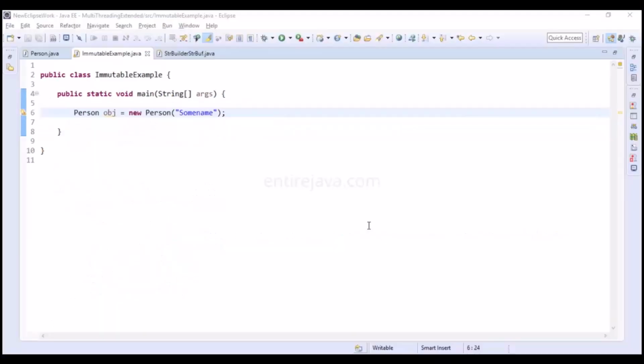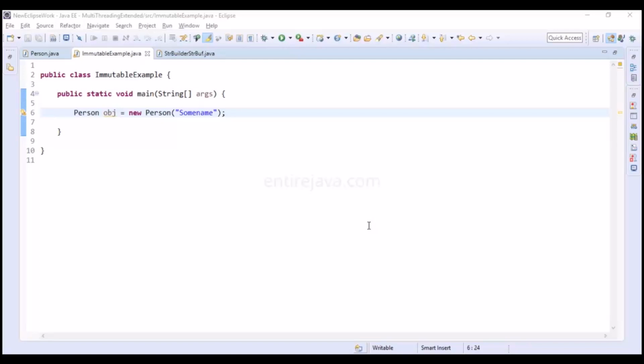In this video, we're going to talk about immutable objects and how they add value to multi-threaded programming. We already know about string. A string is immutable, meaning once the string is created, nobody can ever change it, which makes it qualify for usage in multi-threaded programming. No matter how many threads are accessing a string variable, none of those threads can actually change the string. In other words, no thread can actually change the state of the string object.